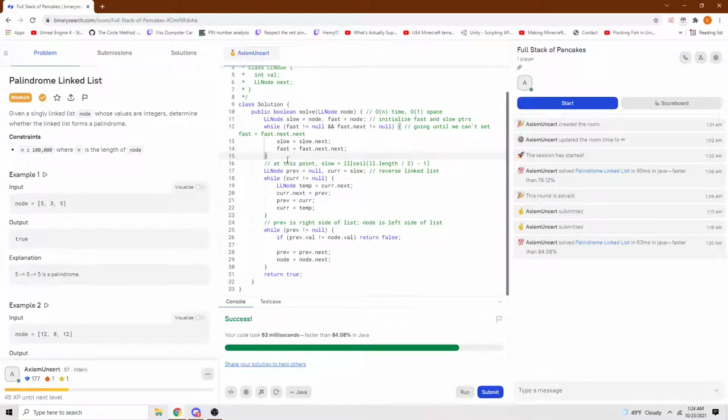But you can see here what we're doing is making the observation first. Okay, we can determine whether or not this is a palindrome if we can traverse forward and backward at the same time. Well, how can we traverse forward and backward through this list at the same time? I guess we can reverse the back half of the list. So then you're saying, let me find a midpoint or somewhere I want to start the reversal at, and then let me perform that reversal, like I'm doing here. And then afterwards, it's just a matter of figuring out what your exit condition is, performing the checks, and, voila, you've got your solution.